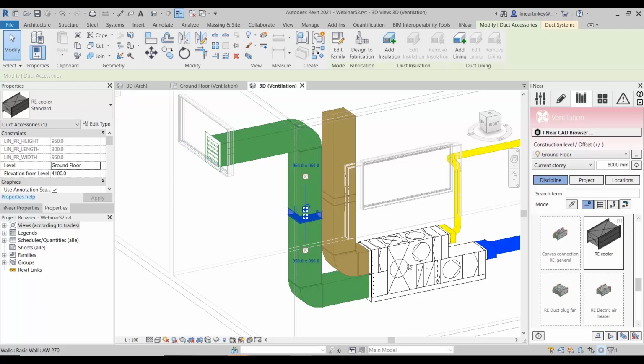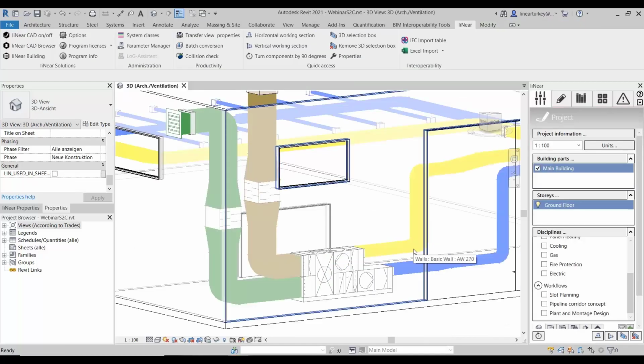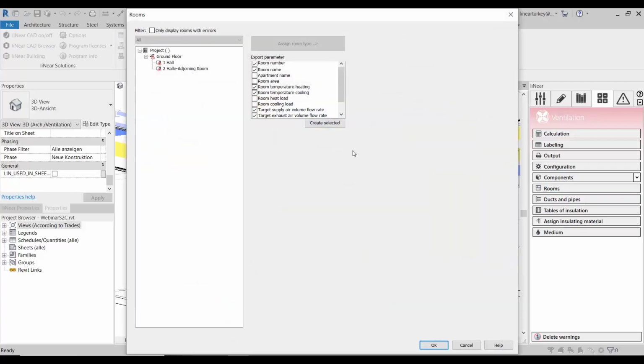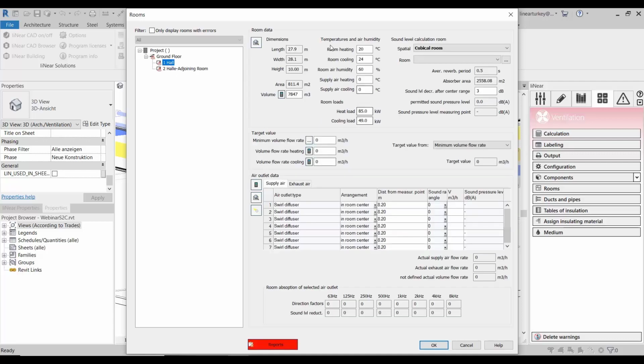Now we will apply our hydraulic analyze. For this, we open our final project. First, we start with the rooms command. We go to the Analyze tab and click on the Rooms command. Here we can see all rooms exported from the model. You can select parameters that will be exported into this calculation. When we select the room, we can see all geometric and thermal properties for the room. You can also select the spatial property and the room type for sound level calculations.